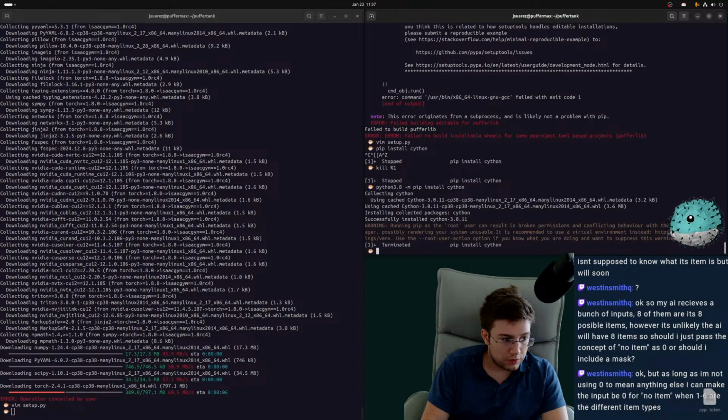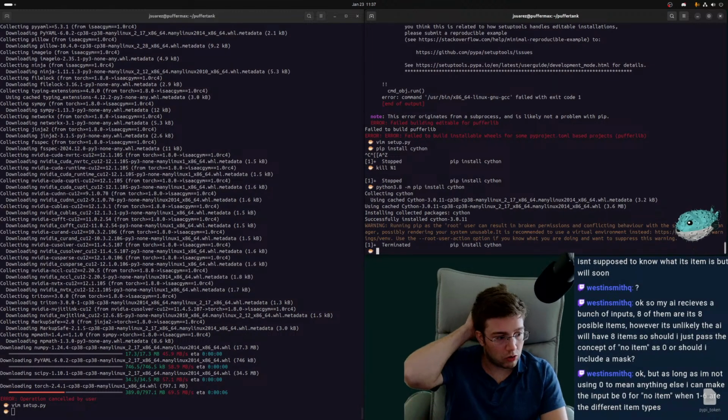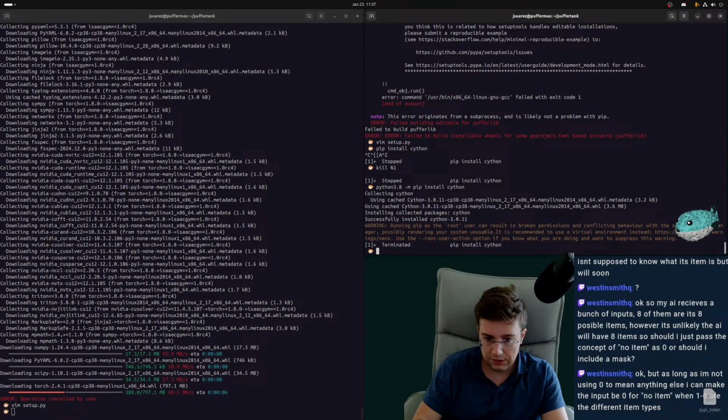Okay, as long as I'm not using 0. Yeah, you can, but the thing is 1 to 6 different item types, those are also going to get one-hotted. So if 1 to 6 are different item types and that's a discrete variable, then 0 would essentially be the missing value, and then you would one-hot it with the 7 unique values. So it would become a 7-way discrete, a length 7 one-hot vector, or alternatively you embed it into a fixed dimension like 32 or 64, which is basically the same thing.